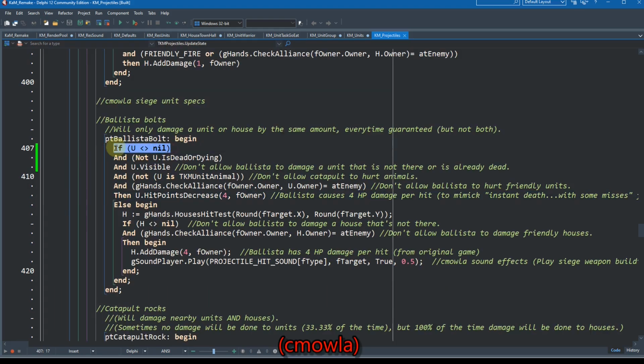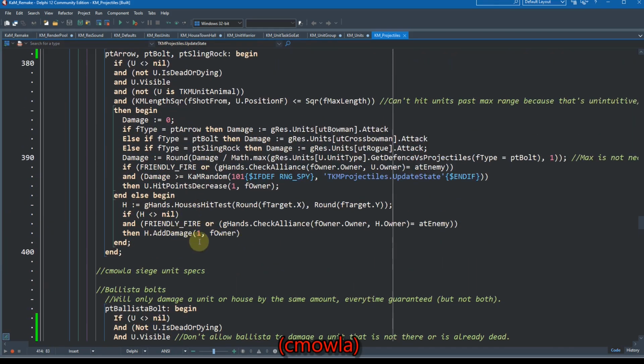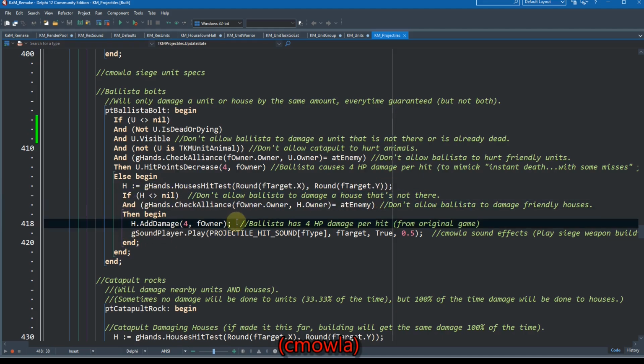If this is not the case, or this is not the case, or this is not the case, check for if it's a house, just like how they have in the original code here. You can't damage a house and a unit at the same time because it's going to be located on one tile, so therefore if it's not the unit, then it's the house. Check if there's a house at the coordinate. If there is a house and it's an enemy's house, add 4 hit points of damage to it.